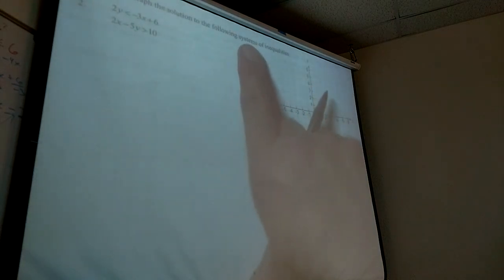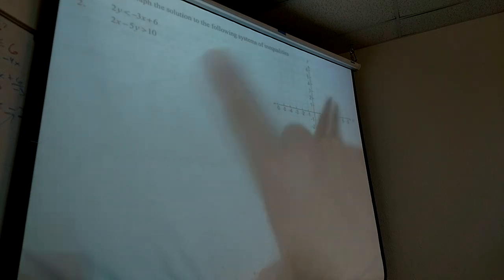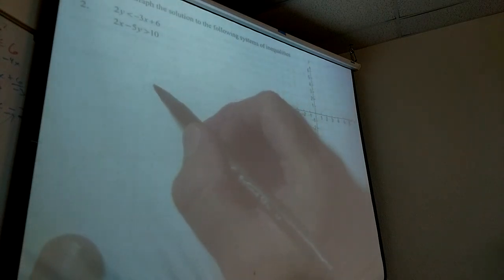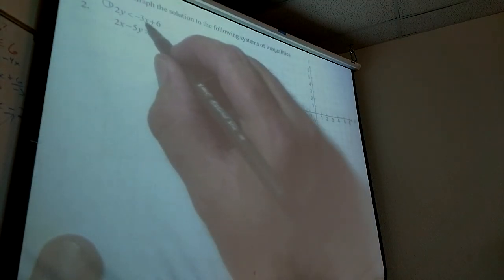So here's the kind I want us to look at now. Oh boy. They make a big deal out of this kind of thing, but I have a system of inequalities. The answer to this system is going to be where the shading overlaps. So the way you look at this problem is, you do this problem all the way, get it shaded. And then on top of that, you do this other problem. So there's 2 problems in one.